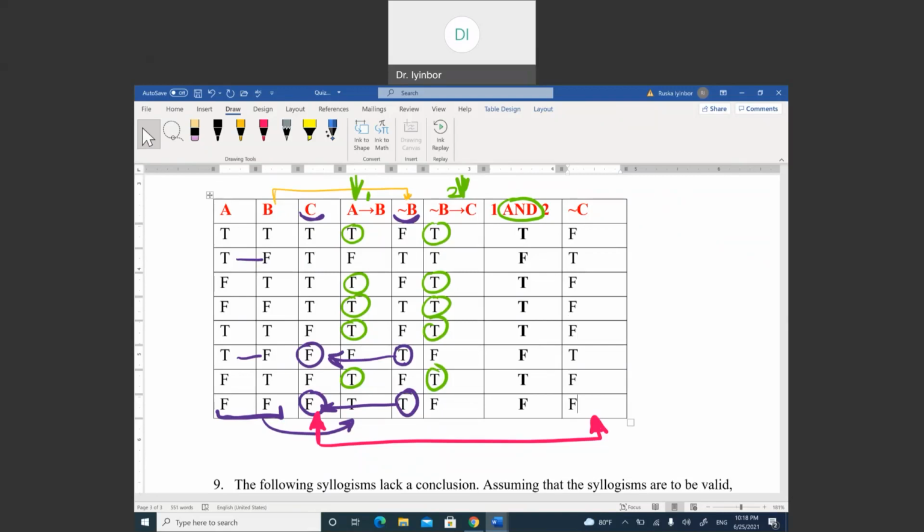So I'm sorry, I'm looking at the wrong one. Sorry. I'm looking at C. Oops, hold on, I messed it up. So I have false, false, false, and this is true. So double check it all the time. When you do it, double check. So you have true change to false, false, false, false, then true, and then true again, and this is true, and this is true, right? So this is what you're gonna get. Yes, so not C, it's opposite of C, and this is what you're gonna get. And it's correct right now. And I'm gonna put it in red so I can see the difference. I'm gonna bold it and put it in the middle.